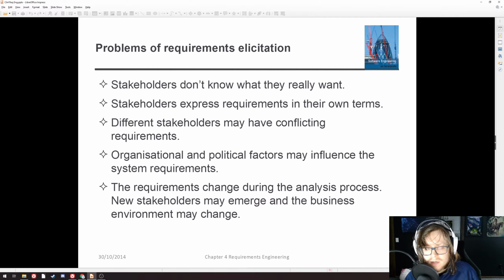Okay, and then of course that runs into problems, right? Stakeholders don't know what they really want. Sometimes they express requirements in terms that are not really translatable to you. Sometimes they have conflicting requirements. They want different things, especially between, say, managers and end users. Maybe end users of a software don't want all of their behavior to be constantly tracked. Managers usually feel a different way about their employees. So those are some obvious examples where there's going to be a conflict. You've got organizational and political factors at play there, and the requirements will change, of course, many times. As we know, in agile development, requirements will emerge, requirements will fade away, and the business environment may change substantially, so don't get too committed to the first information that you get, essentially.